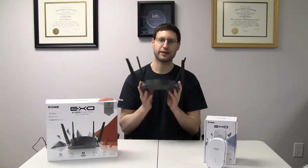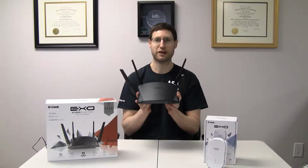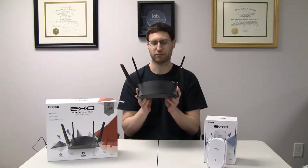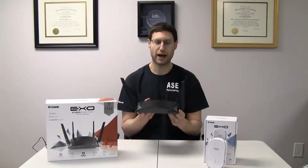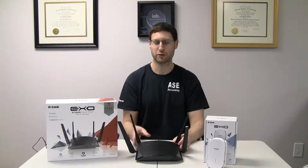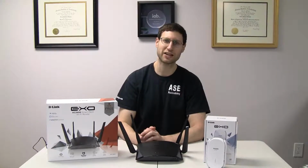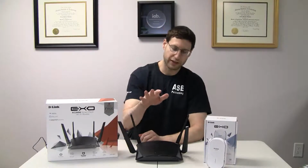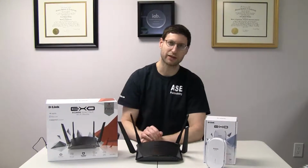So I have gigabit internet. I have Fios gigabit. The wireless is faster than this, so you're not going to have really a tough time. And this router can actually handle gigabit service. I had another router, ostensibly from D-Link, it was a little bit older. It was a mesh one, and it actually couldn't saturate the bandwidth of the Fios gigabit internet. So thankfully, something like this, that's a higher end product, can actually saturate the bandwidth for your internet.